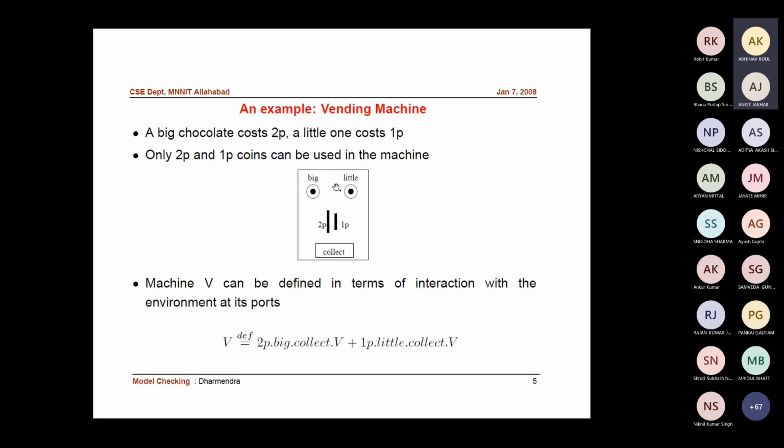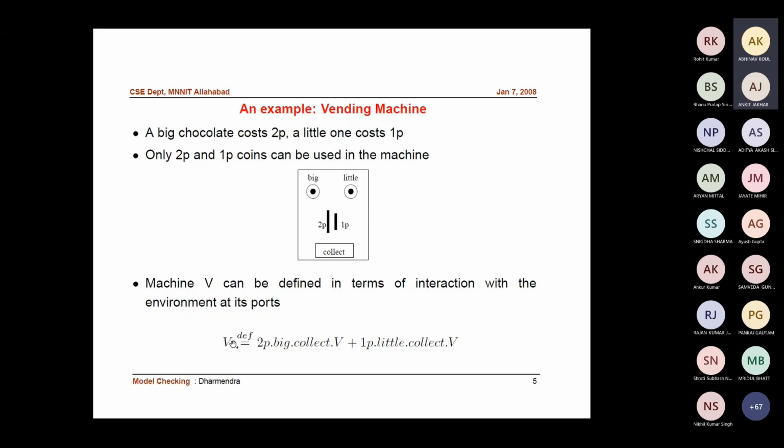And you can probably build this machine in various different ways. Like you are going to insert 1p and then press big and then collect, isn't it? You are going to say 1p dot 1p and then press big button and then collect the big chocolate. Then you can say I can also use the combination of I have just inserted 2p and then 1p and then I want certain operations to do. So whatsoever operations you want to define, you can define with the plus operator into the vending machine. Okay. So in whatsoever way you want this vending machine to behave, you can incorporate all those behaviors into this vending machine.